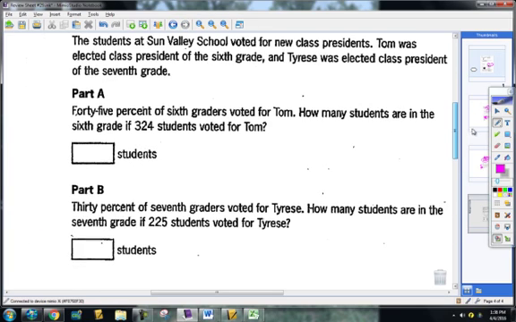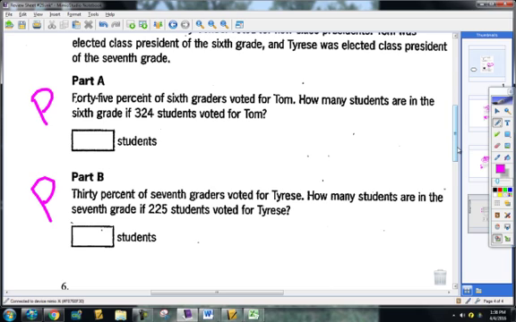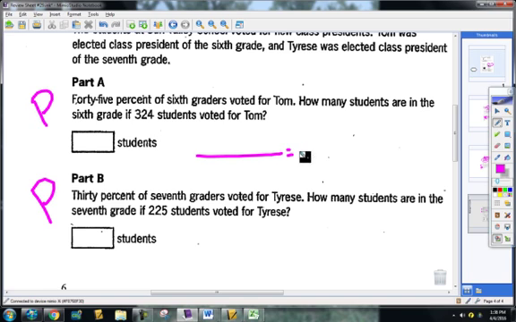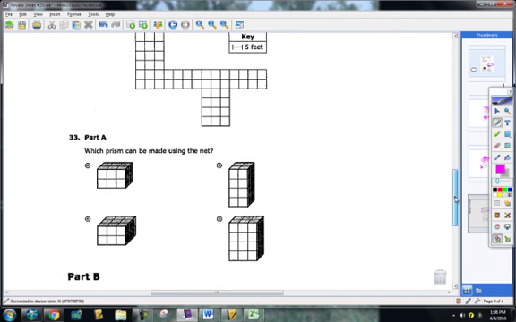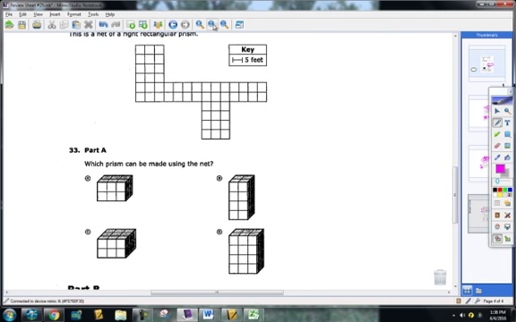All right. These 2 questions here. You must have proportions on these 2. If you don't have proportions, they're wrong. Okay, I must see a proportion. It's not even an option not to have one. You have to have a proportion on both these. And since it's the percents, you're going to be doing the percent proportion. Okay. And then finally this last one, which is a pretty difficult question.